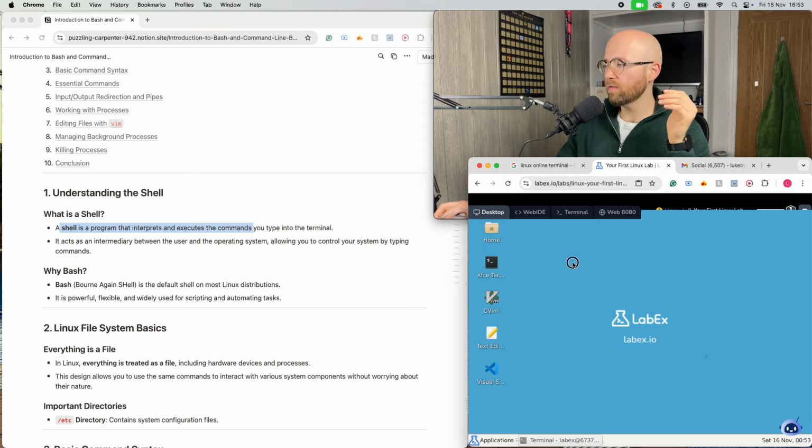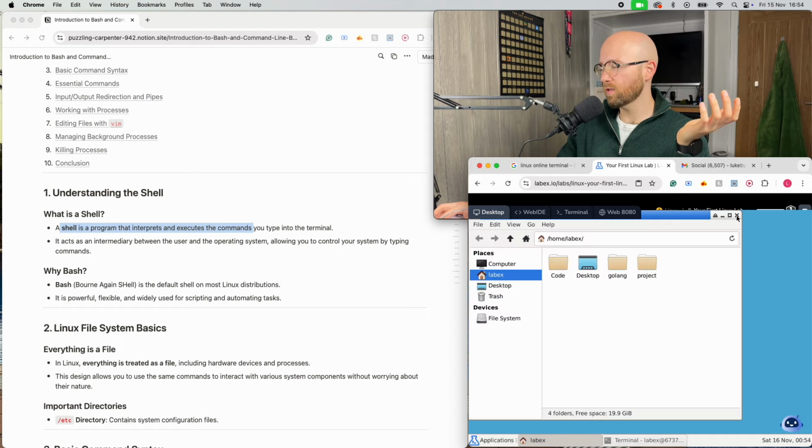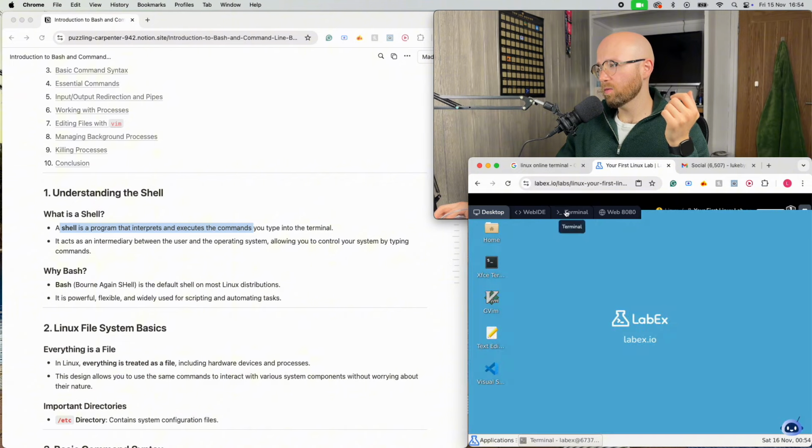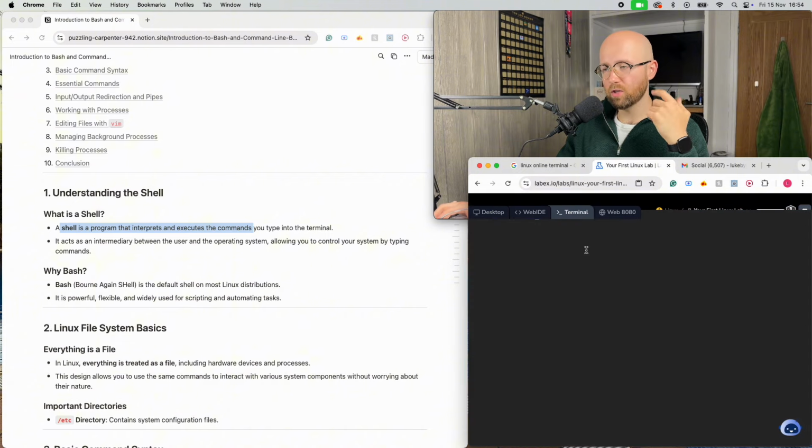So anyway, here you have a normal desktop. You see there's a tiny little directory, and then you get a terminal, which here is kind of like the shell we're going to talk about in a minute. And up the top you get different things. We're going to use terminal today.